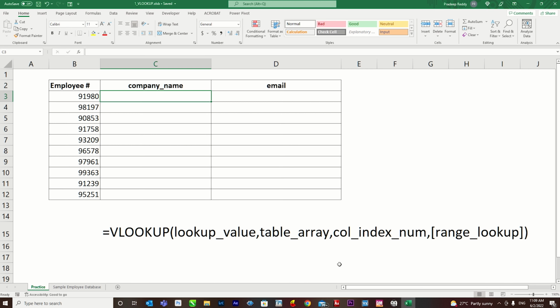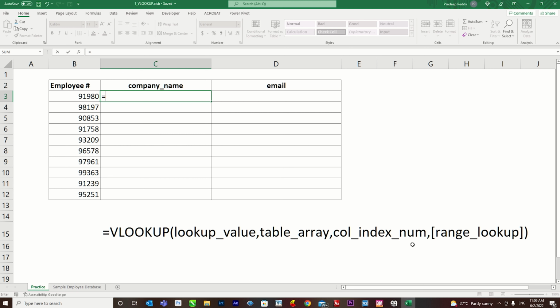Here is the syntax of VLOOKUP. VLOOKUP contains four parts. One is lookup value, second is table array, third is column index number, and fourth is range lookup. Let us find out how VLOOKUP works. Any formula or function in Excel should always start with typing the equal sign.